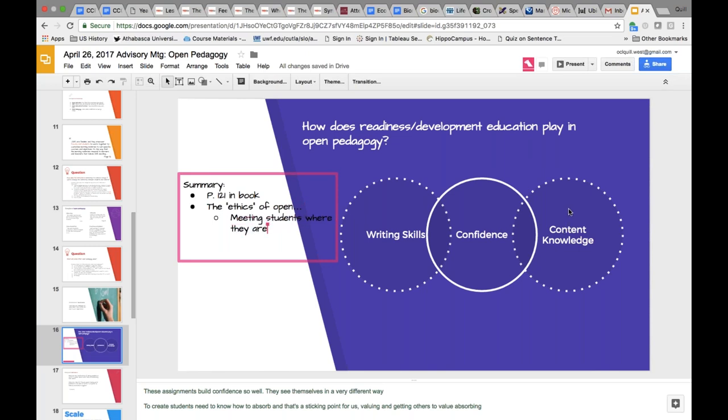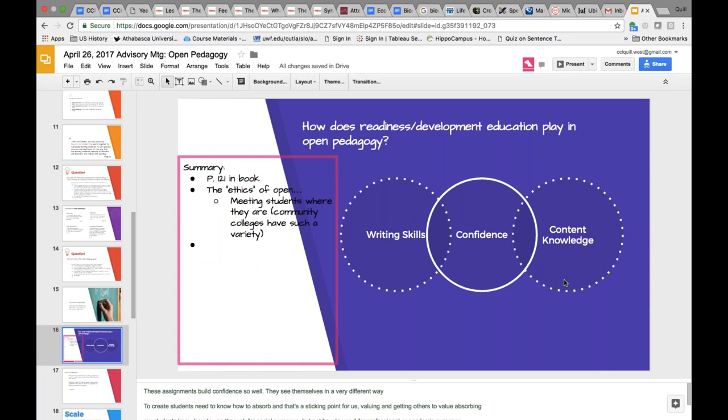Thank you, Quill. Yeah, you know, community colleges in particular have such a wide variety of students. We have adult and returning students. We sometimes have senior citizens. We have high school dual enrollment students and every population in between. And it's very difficult to meet all of those students where they are and provide some of the readiness or development or information literacy and all of those other types of things while also teaching the specific subject matter of the course. And so these are all things that I think a lot of faculty wrestle with, particularly in community colleges.